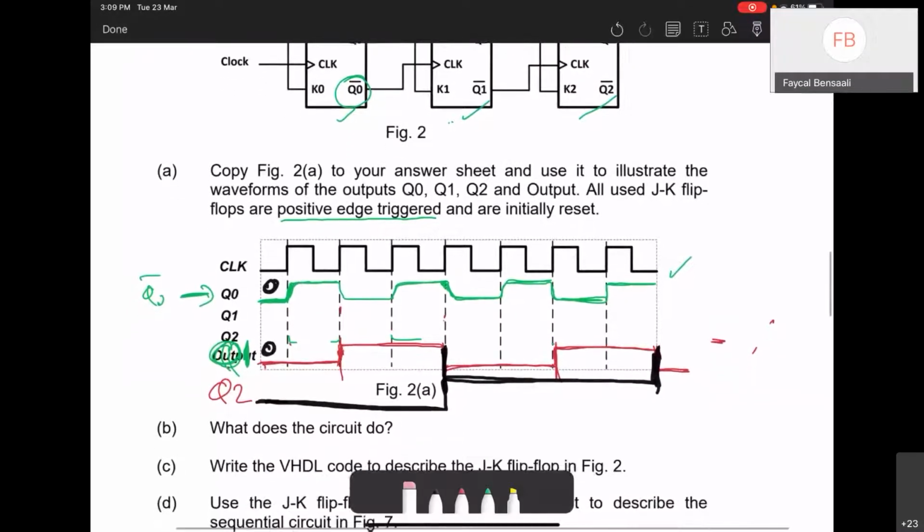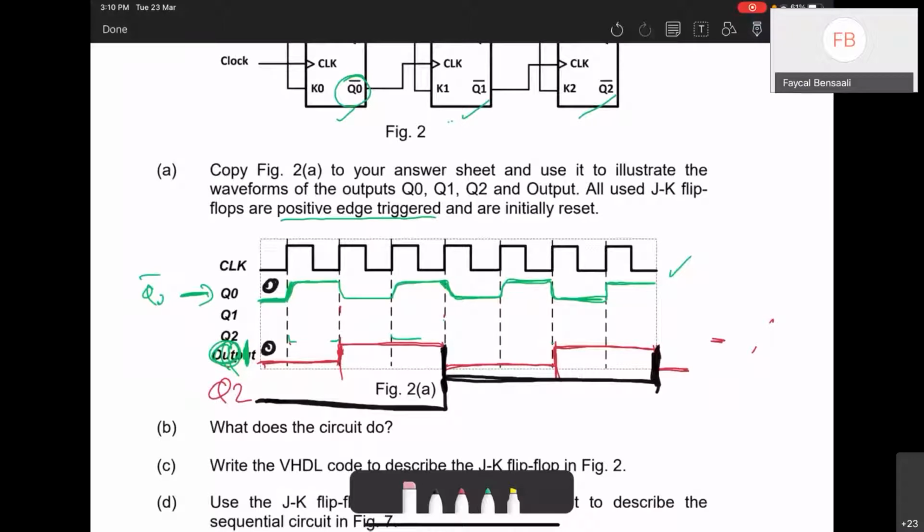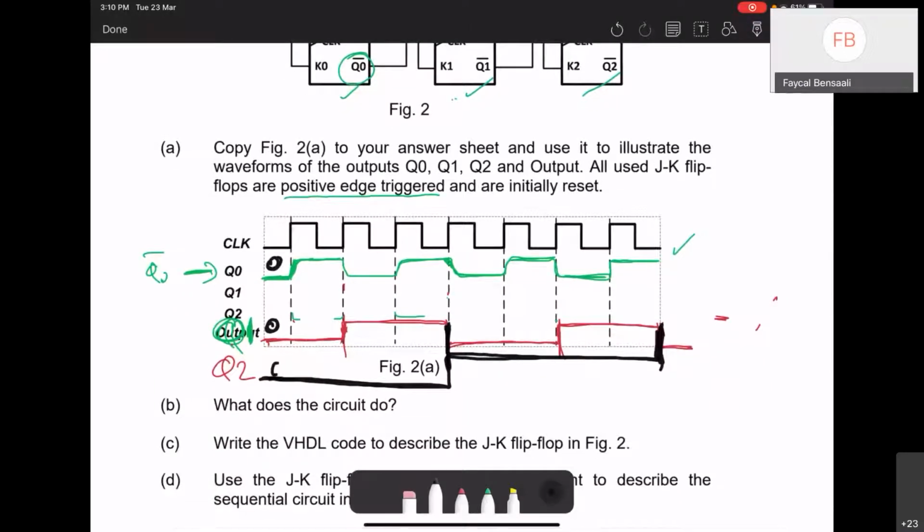So Q0 is the green one, Q1 is the red one, and Q2 is the black one here. So we'll have 0, 0, 0, 1, 0, 0, 0, 1, 0, 1, 1, 0, 0, 0, 1, 1, 0, 1, 0, 1, 1, and then 1, 1, 1.